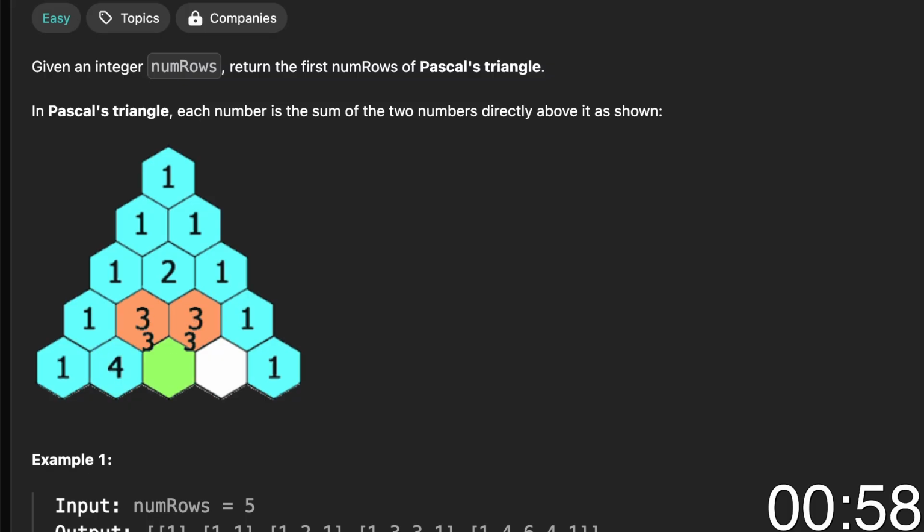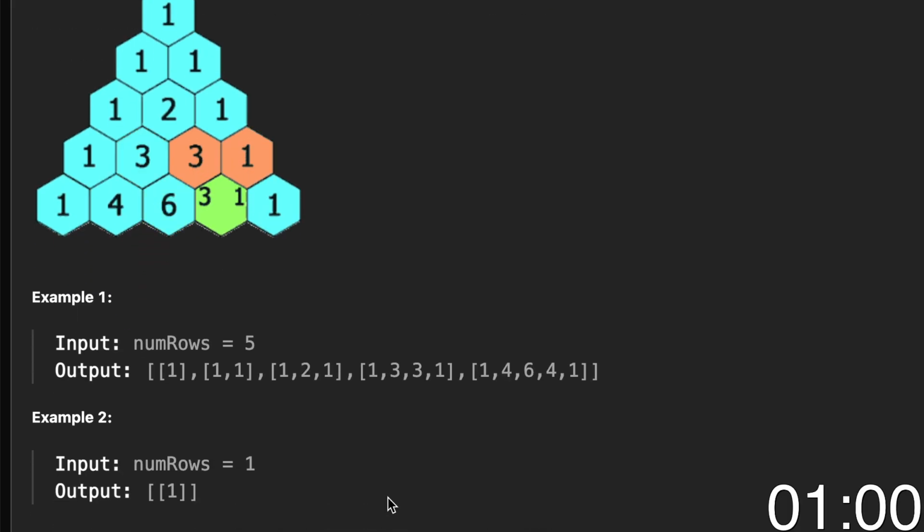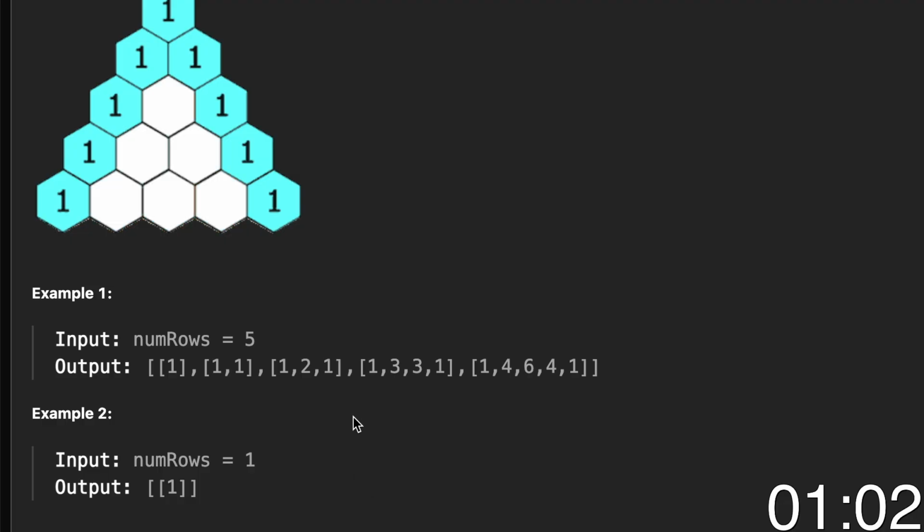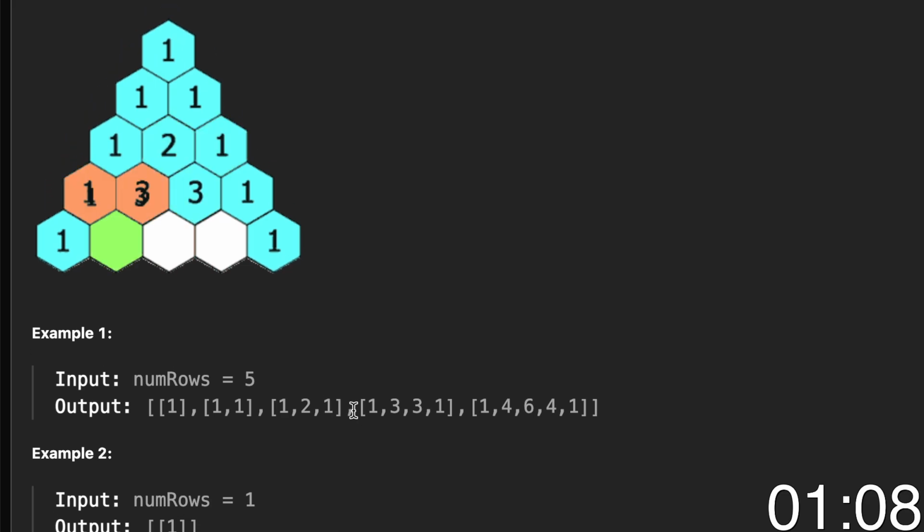Okay. Gives us examples. How nice of them. Let's see. So, it looks like you'll always have this one and this one. Also just all of these. It's interesting. How do I go about doing this? So we definitely need to loop through this many times.